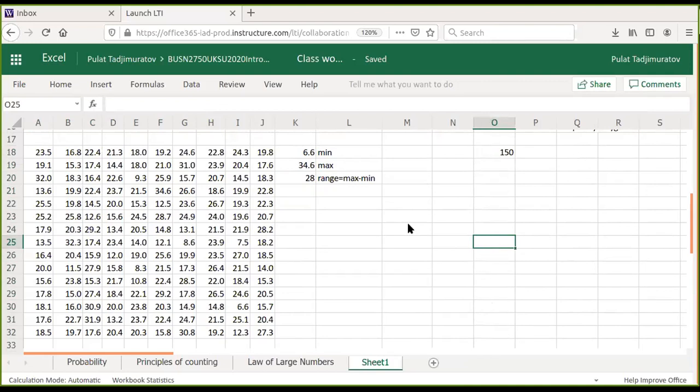We have 150 numbers. We should find such a number k that 2 to the power k is less than 150, and 2 to the power k plus 1 is more than 150.